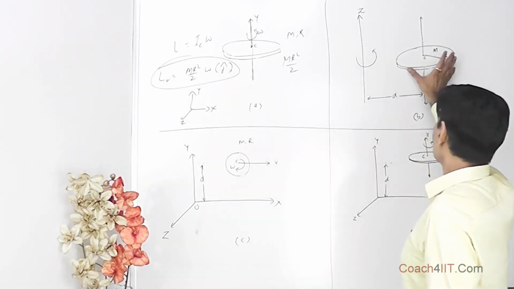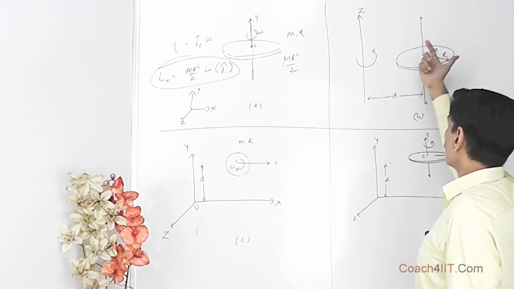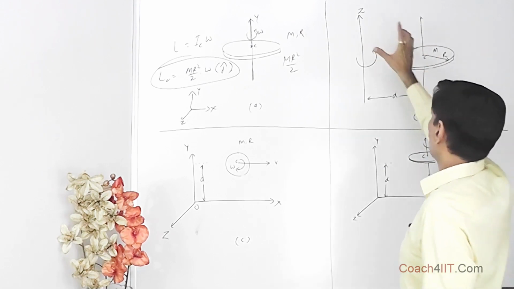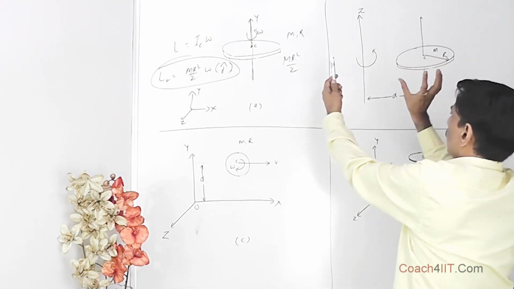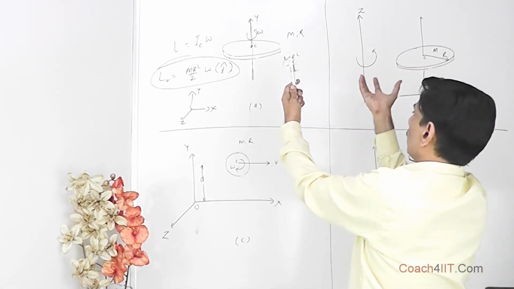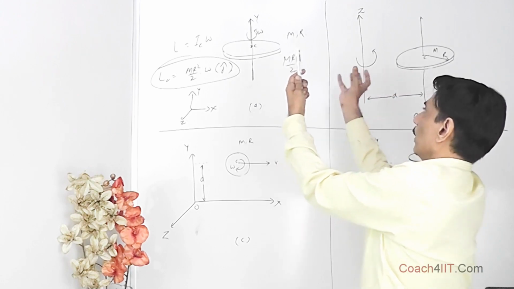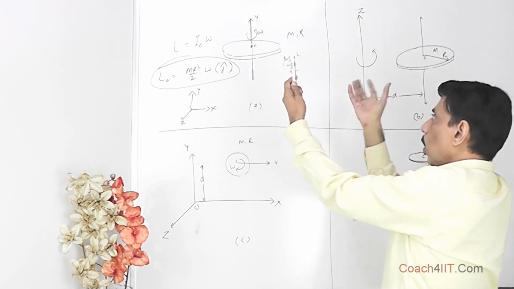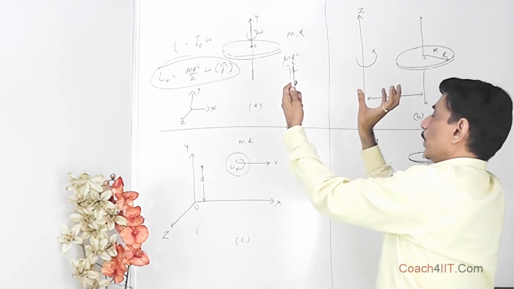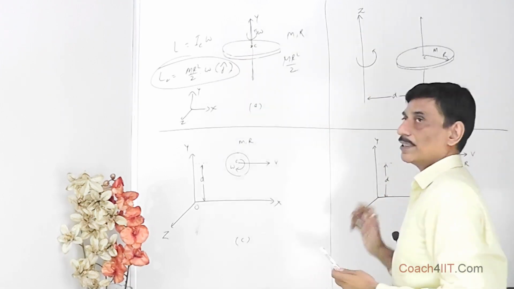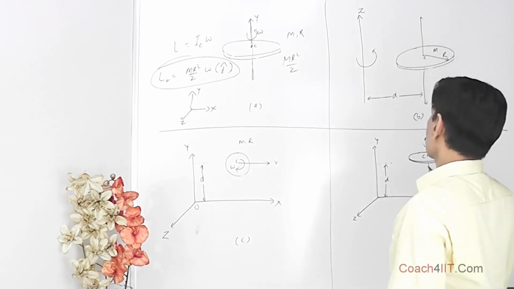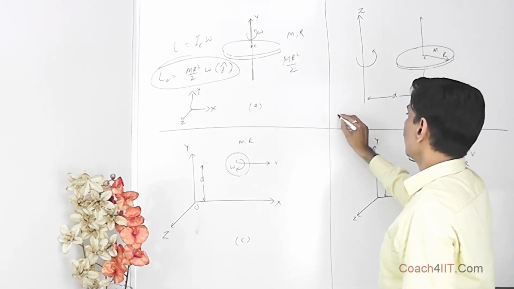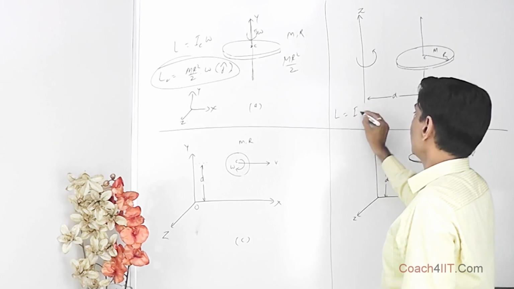Now over here, this is a disk which is not rotating about its center of mass, but the whole thing is rotating about this z-axis. Let's say this is the z-axis. So this disk is not rotating about its own axis, but moving about this axis like this. So it is only rotating about the z-axis, and we have to find its angular momentum about this axis. Obviously, we can directly use L is equal to I omega.